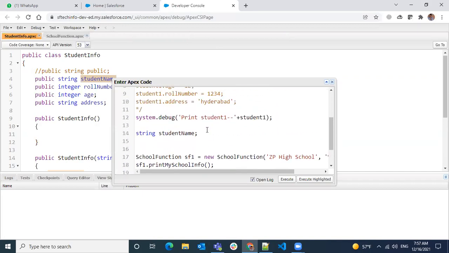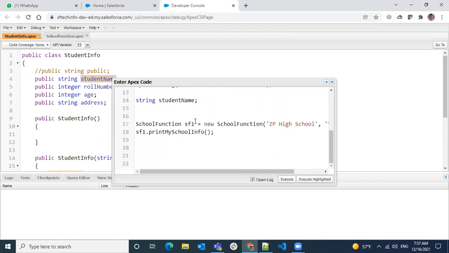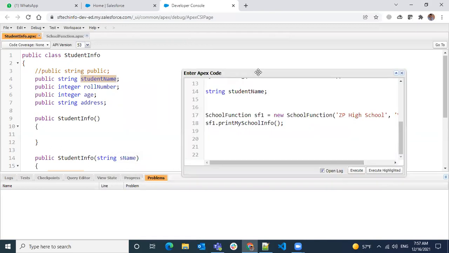So we have some examples that we did yesterday, but there is some property which will be dedicated for the class variables.